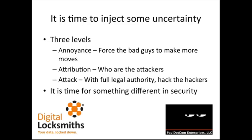Basically, annoyance is fantastic because it creates kind of a smokescreen for your organization. Now, some people will say that security through obscurity is no security at all, and they're wrong. Security through obscurity rocks, but only if you do it correctly. You see, if you're going to use obscurity, if you're going to use annoyance, you need to make sure that there's some level of alerting that is also enabled.